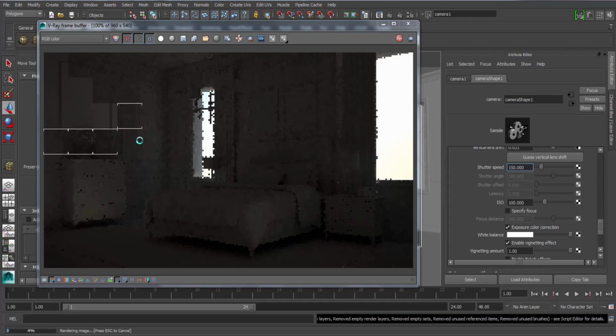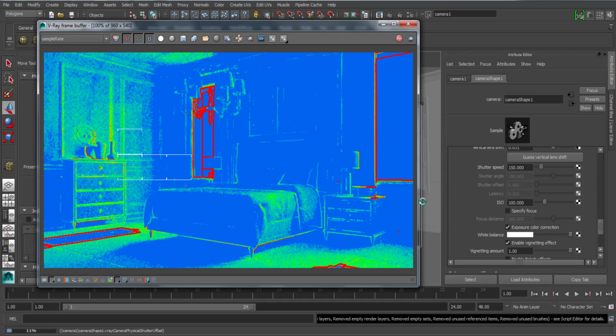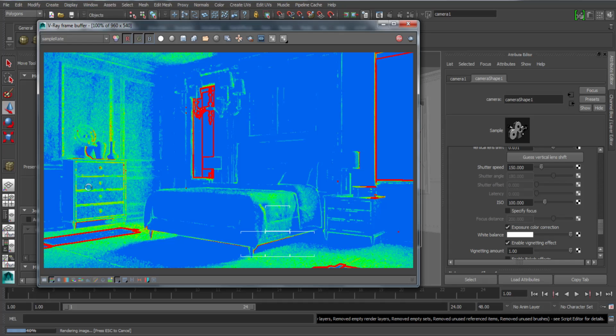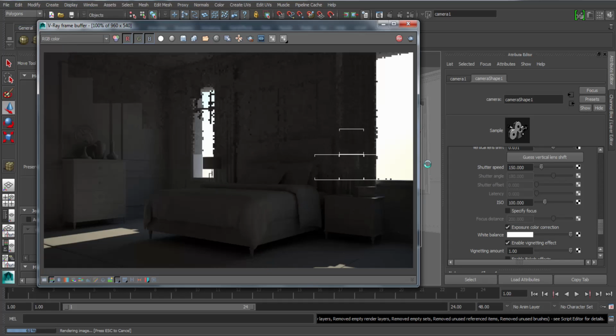So let's go to sample rate because I want to know if the camera is helping in getting less noise. So yeah, these are getting darker green for now, like neon green. Oh no, it's going to yellows. So yeah, from the noises we are going to anti-aliasing. So let's get them from green to yellow. Go on. I will see my RGB now. Some more light is entering. Okay.